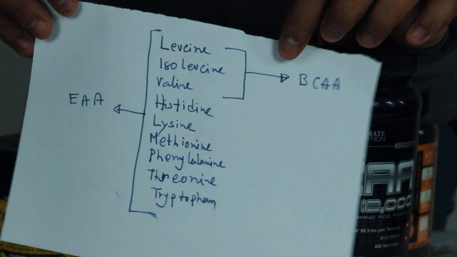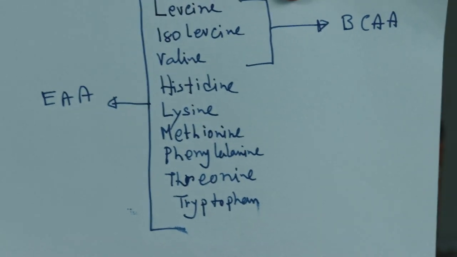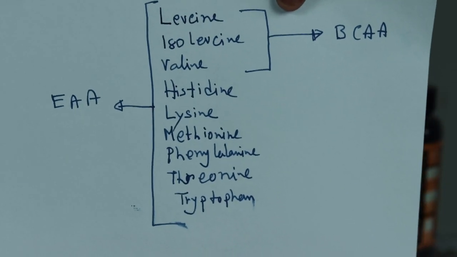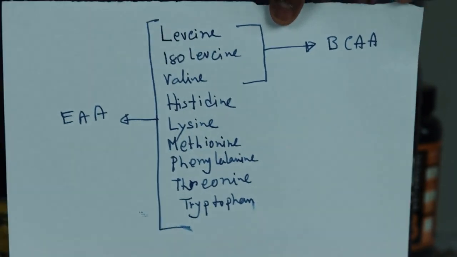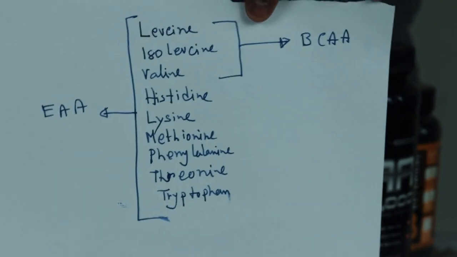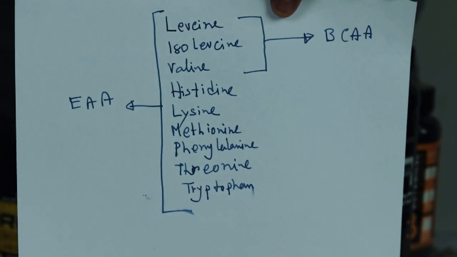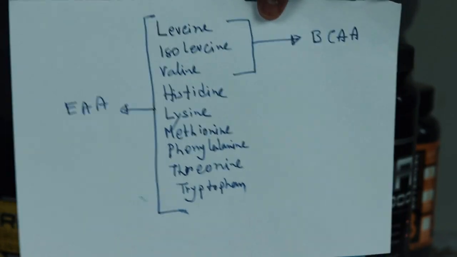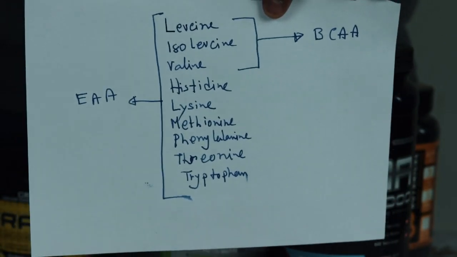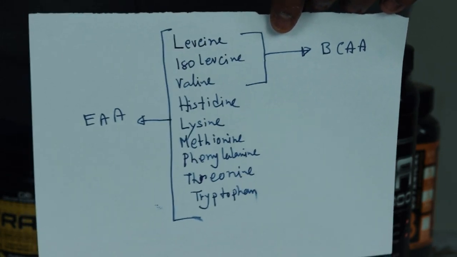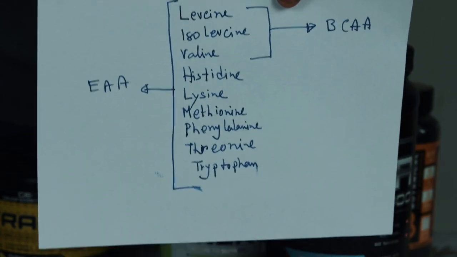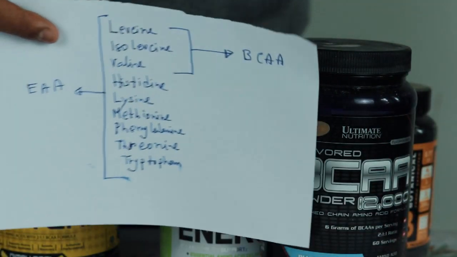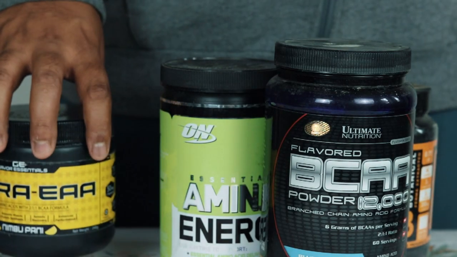Let's start by looking at what we know as essential amino acids and BCAAs. If you see this whole profile, it's all essential amino acids. However, the first three — leucine, isoleucine, and valine — these are BCAAs, branched chain amino acids. They're called that because of the branched chain molecular structure they have. Apart from that, everything else is the same — they're all essential amino acids. The body can't produce them; you have to provide the body with sufficient quantity so it can operate properly.